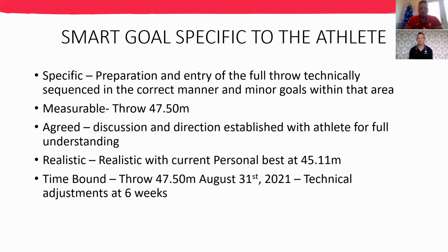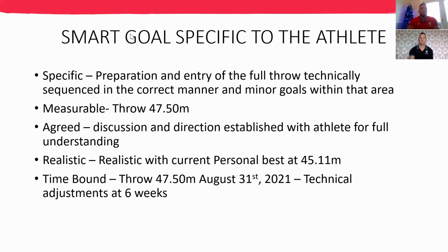So we have a SMART goal specific to the athlete. In terms of specific, and Finn has gone through this, we have preparation and entry of the full throw, technically sequenced in the correct manner, and minor goals within that. So what we're talking about here is entry into that throw. It's a little bit wordy, but it is the preparation and entry of the full throw. If any of you saw my discus webinar, I am very focused on the setup of the throw. If we don't have a good setup, the whole throw is just not sequenced and set up correctly.